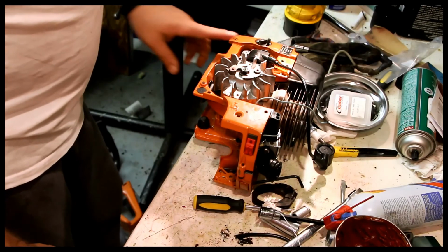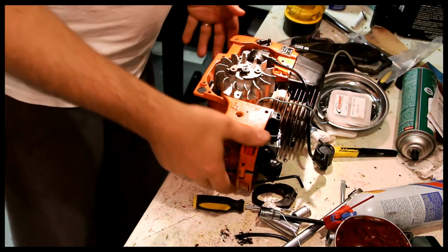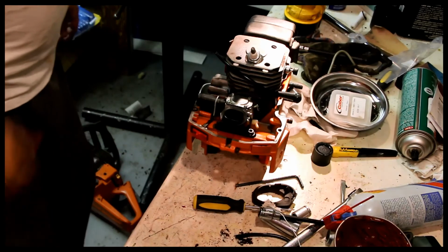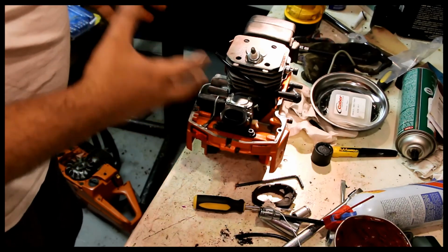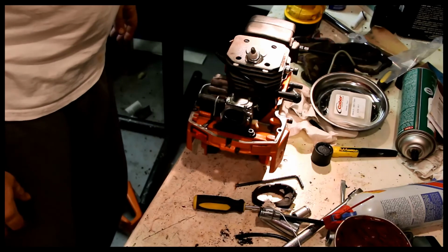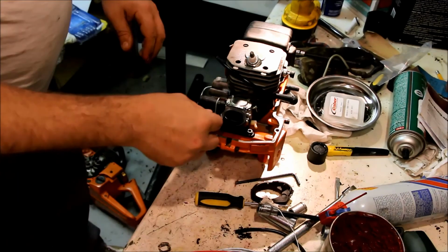So we're going to basically pause the project until we get those parts. Then we're going to put those in. So it'll take me about a week or so to get the parts in. And I'm trying to order parts for 3 saws all at the same time. It gets kind of pricey. So I take my time with that. Which is why these videos take me so long to create.